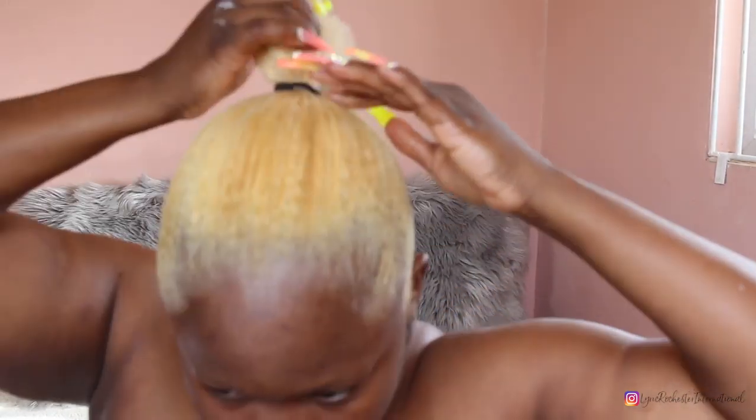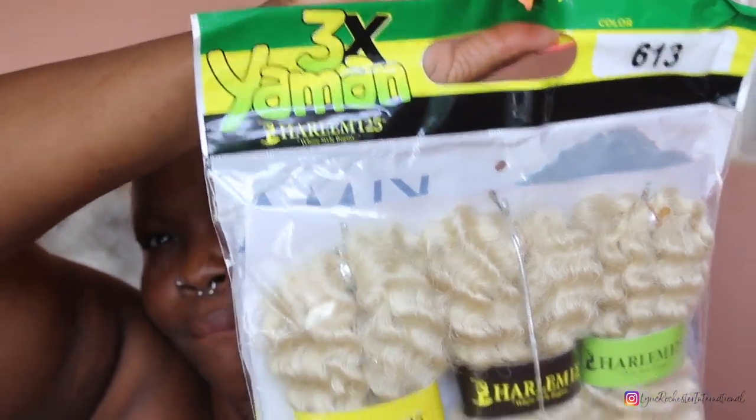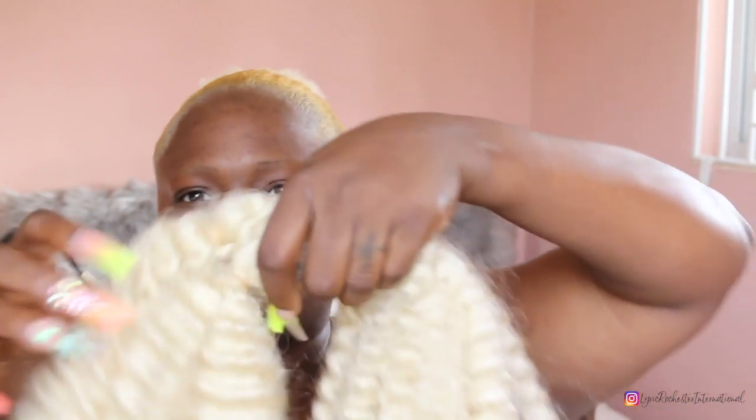So yeah, I'm actually going to be adding a ponytail, and honestly, you guys, I thought the ponytail would have matched my hair color perfectly. It did not. Somebody said I need to use purple shampoo to get it to that white, to take out the brassiness or whatever. But I'm just going to color it again to get the white that I want. So I'm just going to put it up in one using an elastic band and then grab the hair.